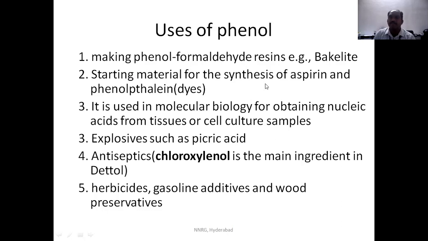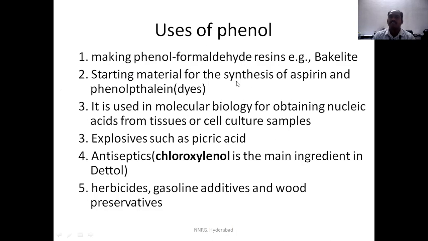Phenol formaldehyde resin is formed by use of phenol, and sometimes phenol is used as a starting material for aspirin. We know that aspirin is acetylsalicylic acid. So phenol is a starting material for the synthesis of salicylic acid, and so acts as a starting material for the synthesis of aspirin, and also phenolphthalein. Whenever phenol reacts with phthalic anhydride, it forms phenolphthalein.